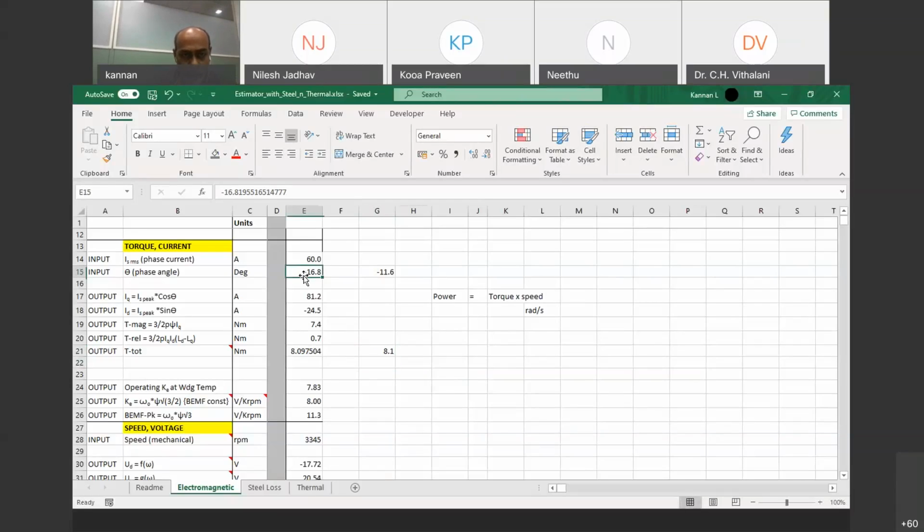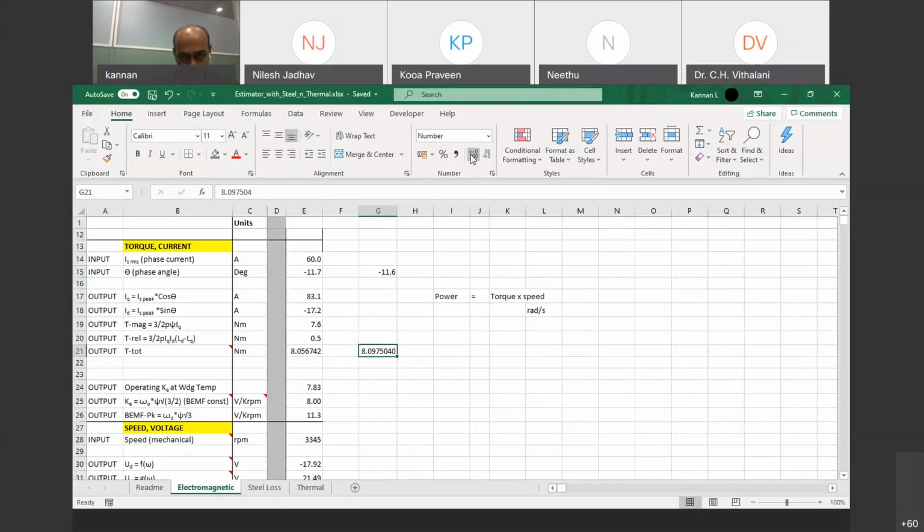Whereas the angle earlier was minus 11.7, and if I change that, it has become 8.056742. You can see that it has decreased. So 11.7 degrees actually gives you slightly less torque than the other angle, which was 16 or something.